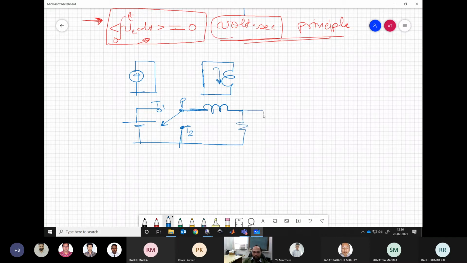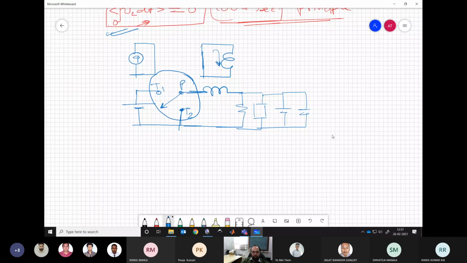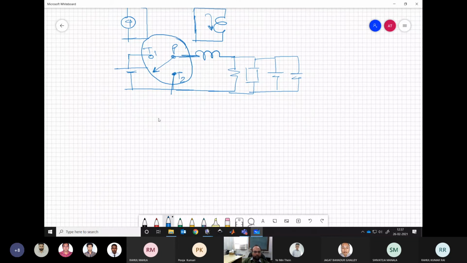It could be a resistive load or any other active load, let's say a battery or capacitor or anything. Now what we will ensure is that we are having this principle intact when we are operating this circuit. So let's say, for the sake of completeness, we have the capacitor also connected over here, and then our resistive load connected over here.